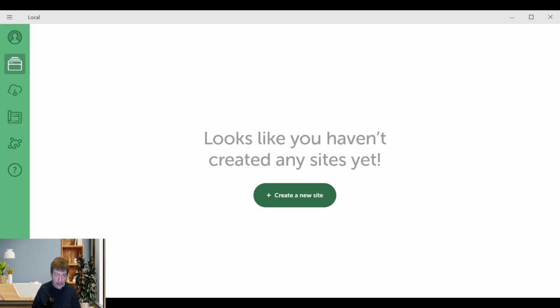Now, let's get back to LocalWP. LocalWP is an app that runs on either Windows or Mac that will allow you to install WordPress in a WordPress environment on your local PC. Before we go any further, I don't want anybody saying, is my computer going to be accessible to the internet?